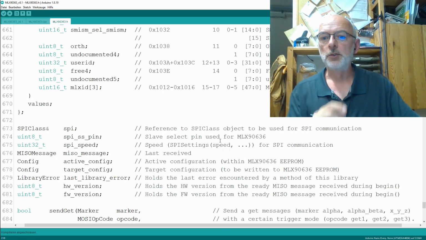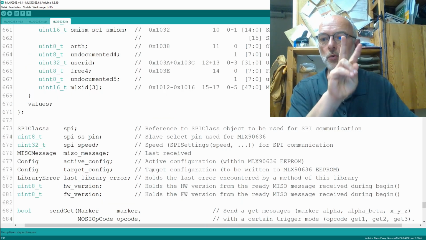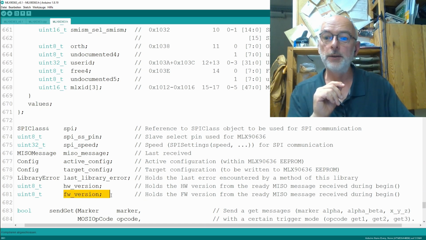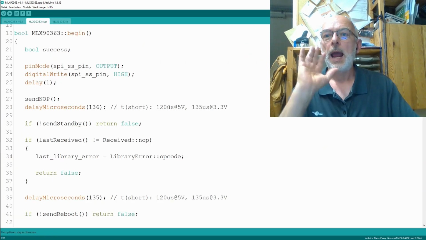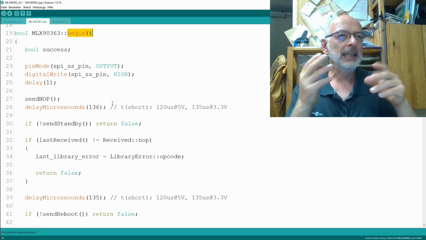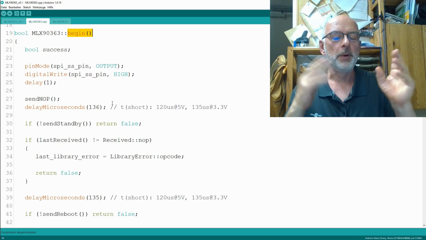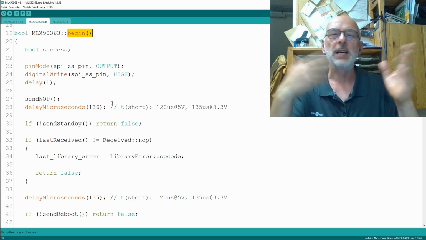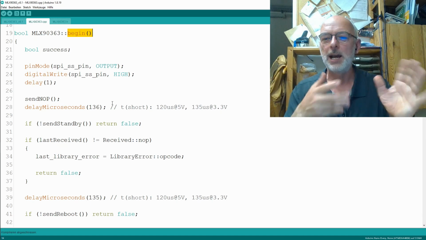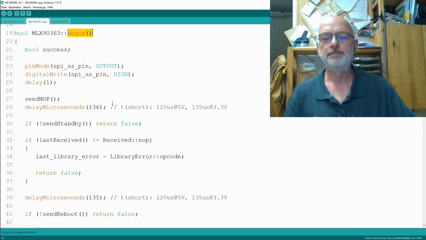For these methods to work, I also created two new private member variables, unsigned integer 8, both hardware version and firmware version. And the magic all happens in our begin method. I tried to make it a little bit more bulletproof. Remember, sometimes we saw it throwing an invalid opcode error, and I was not happy with that.